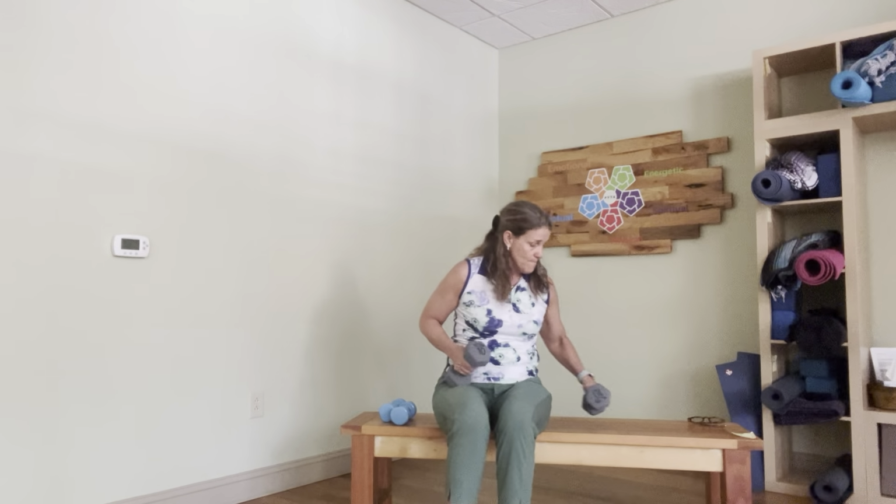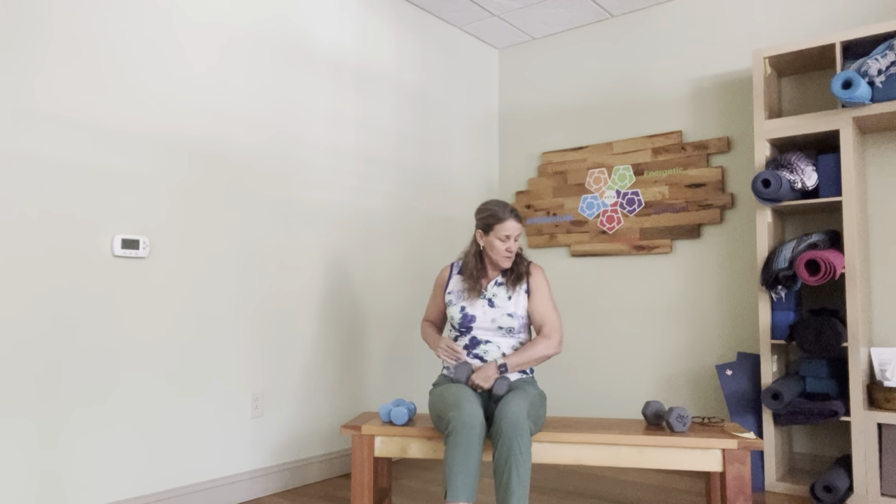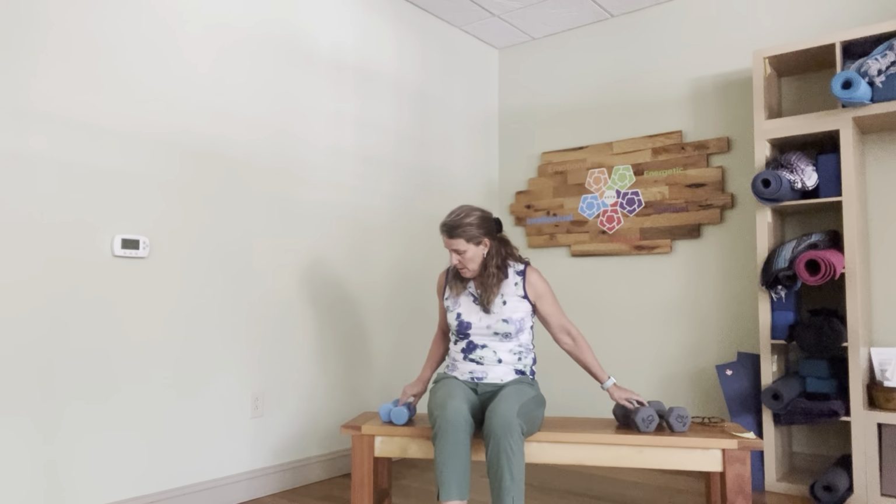Let's say, okay, I'm tired. I'm losing form. So all I do is to finish out those sets. So I pick up my lesser weight and I finish out my 2 sets of 10. Core is engaged.